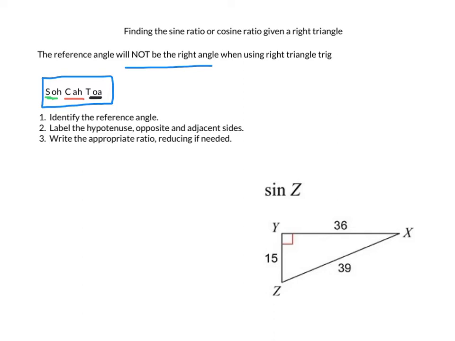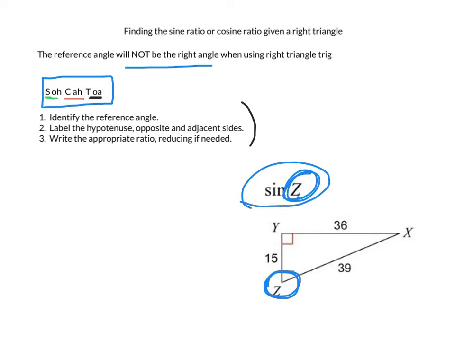The other three sentences here are just the steps that we're going to go through. The first step is to identify the reference angle. Let's look at our triangle below. The reference angle, as I said before, won't be the 90-degree angle. So how do we know which one it is? It's in our problem. They're asking us to find the sine of z. So z is the reference angle, and in the triangle, I actually want to circle that. I do that because the less I have to keep in my brain, the better off I'll be, and the more chance I'm going to have an accurate answer. Now I can look at my triangle and quickly see where my reference angle is.